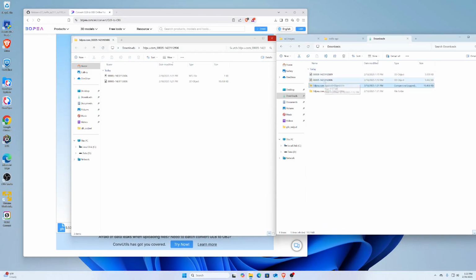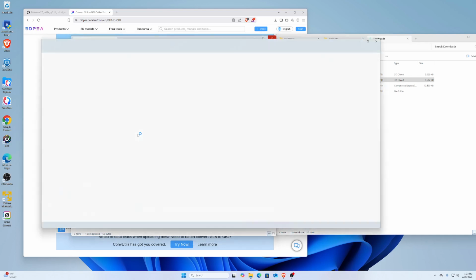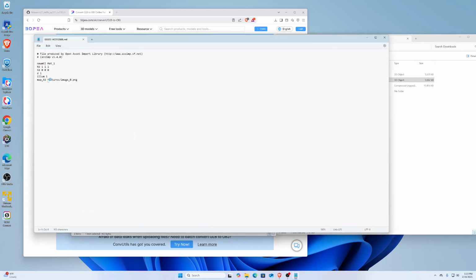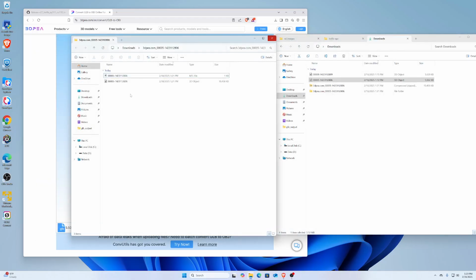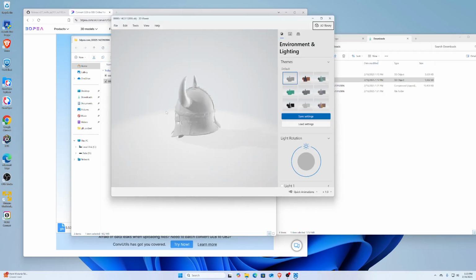So we started off with the GLB with a single file. We went through the conversion. We end up with two files: the actual geometry and the material description. Now, is this what we want? Not necessarily what we want. Let's open up this material definition file, and it says that there should be an image file, and there isn't. So in this case, we do not have our texture, and that's a big problem. So perhaps this online software was not suitable for what we wanted.